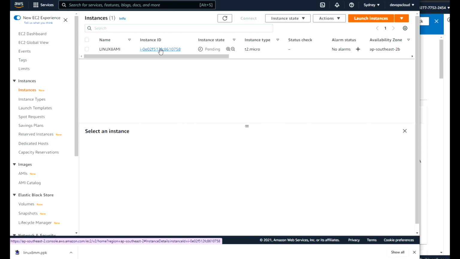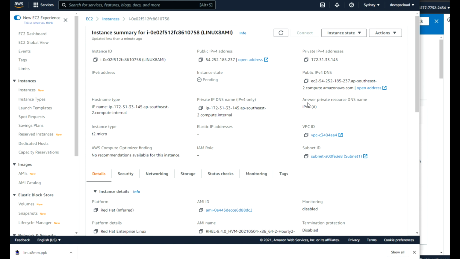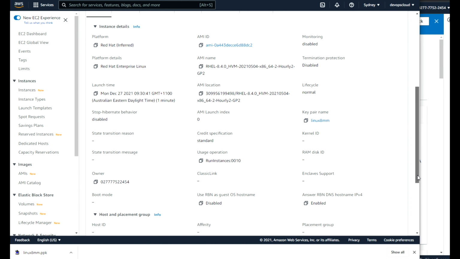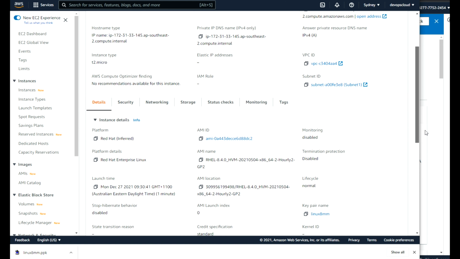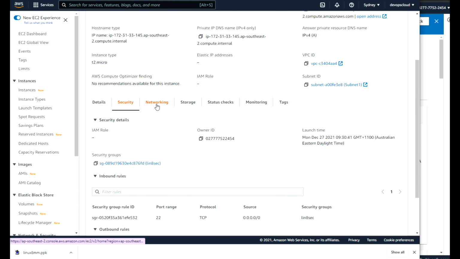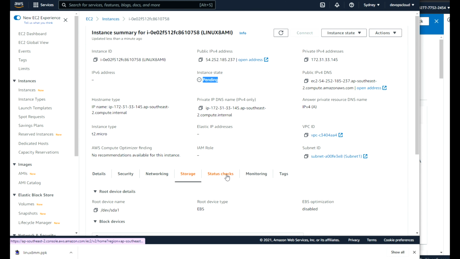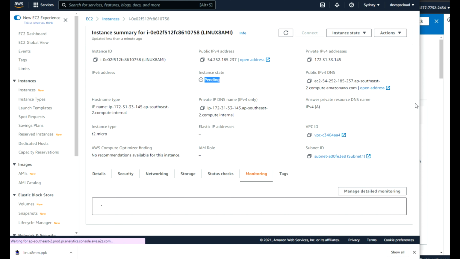Click on the instance ID, and the instance state is pending, just preparing. So let's wait for a few minutes. From all these steps you can get the details for this instance.